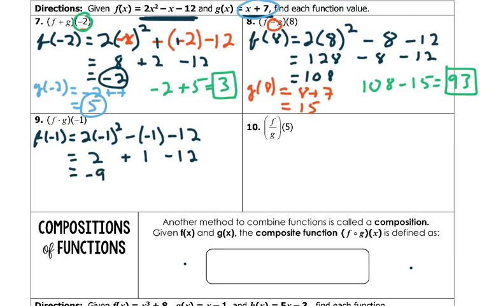All right. g of -1 equals -1 plus 7. Don't necessarily need to put it in parentheses there. You could. It wouldn't make a difference. But we don't need to. All right. And what we get here is 6. So we have -9 times 6. And that gives us a -54 as our final answer.